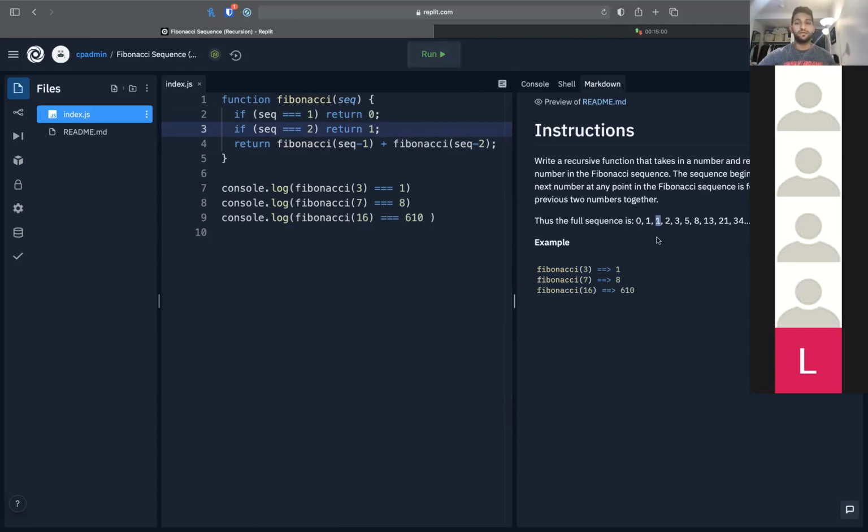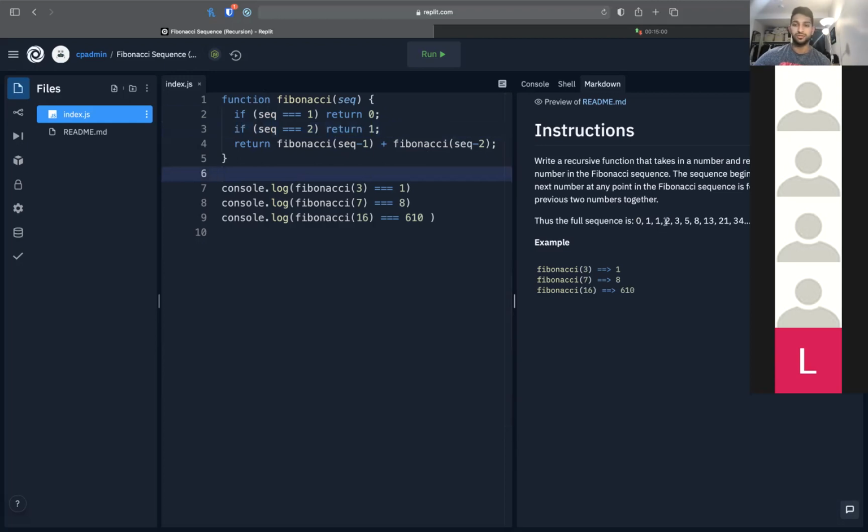Well, it's going to be the previous two values, 0 and 1. So to get them, I need to access those particular locations. So the current sequence is 3. 3 minus 1 gives us 2. And 3 minus 2 gives us 1. So now I'm trying to sum the results of Fibonacci 2 and Fibonacci 1, which are these two values respectively. And they are returned from the function.